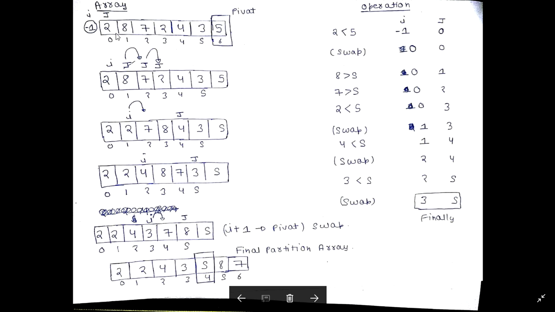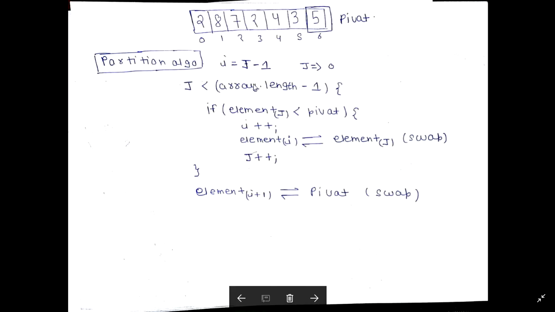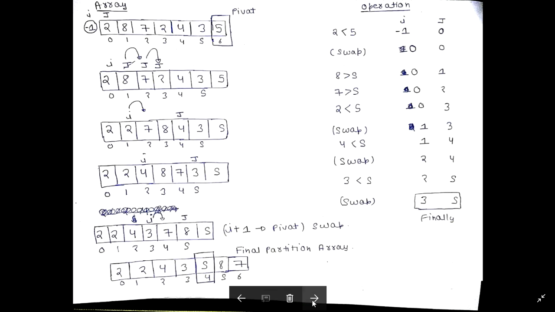And what does the pivot element do? You will see here. Now we will make two variables, j, which is pointing to the 0th position, and i, which is pointing to one less position than j, that means -1. Now we will loop through the array, and whenever the value of an element becomes less than the value of the pivot, we will swap.